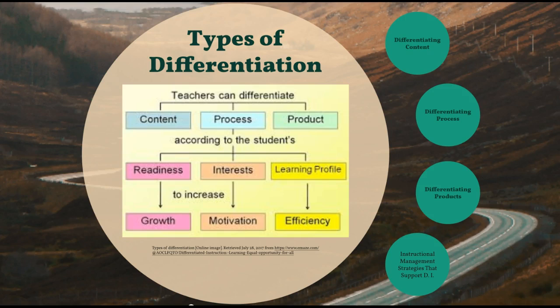So there's several ways in which teachers can differentiate instruction. You can differentiate content, process, and product based on the characteristics of the student, which are readiness, student interest, and learning profile. Student readiness is different than ability. It can change over time, and the goal is to push the student a little beyond their comfort zone and then provide support in bridging the gap between known and unknown. Through support and scaffolding, we are encouraging growth in that student.